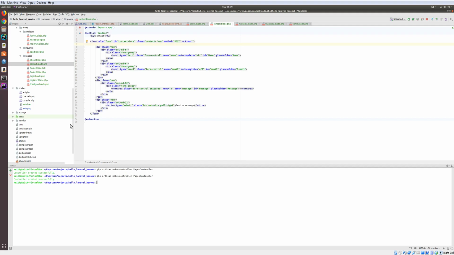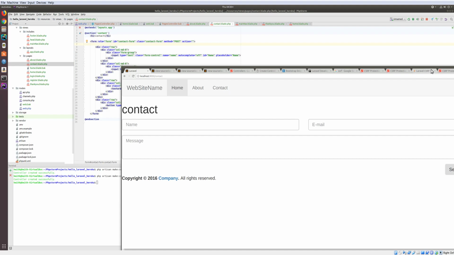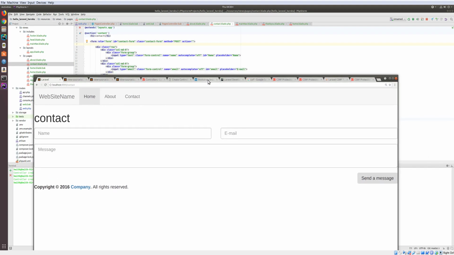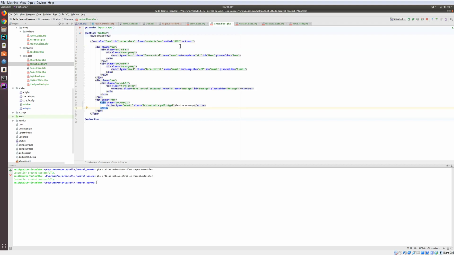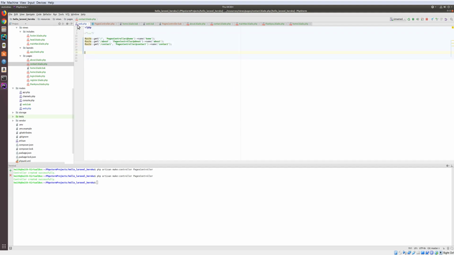And this is just a Bootstrap form. So I just went over and looked on Bootsnip, I got a contact form here, and I have to modify this contact form. What I got to do on all forms is basically like a little rinse and repeat. You just do the same thing all the time. You got to have a method called post, and then an action. The post method is the request method. That's in our web routes right here. Right now we're doing get requests, but we're going to have to do a post request.